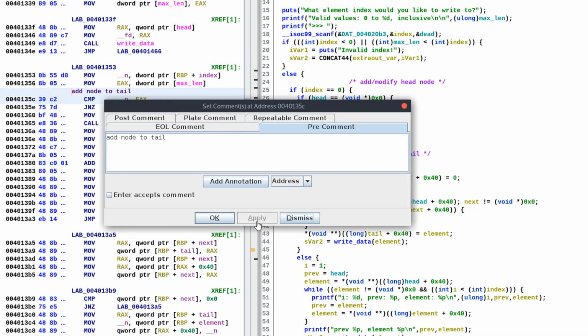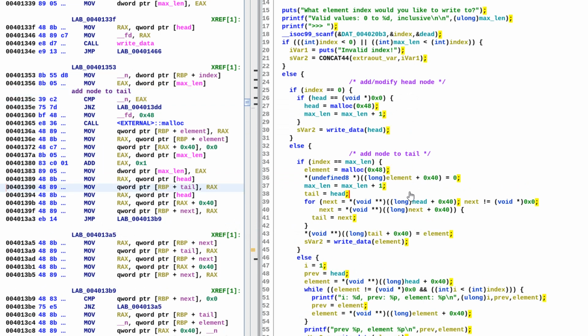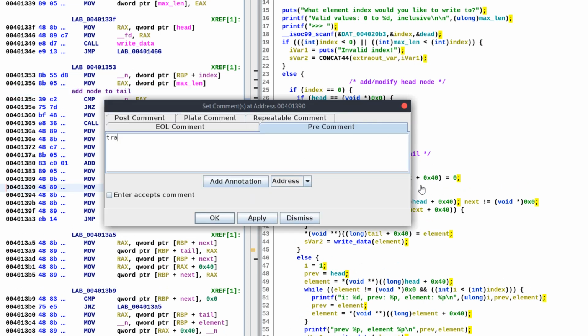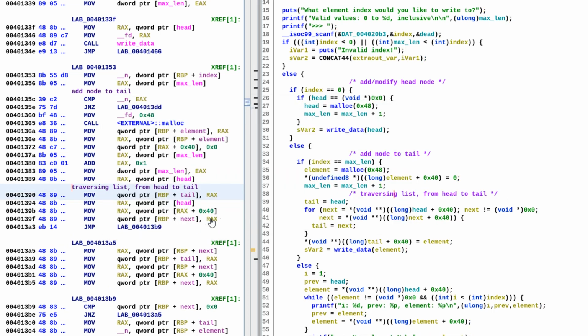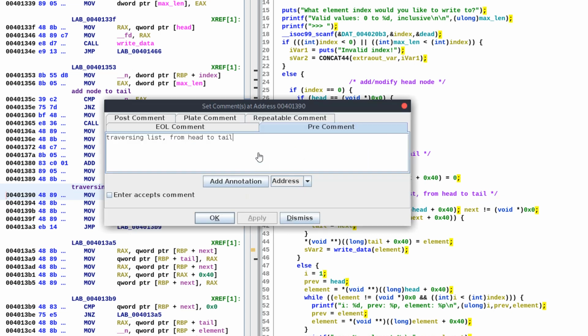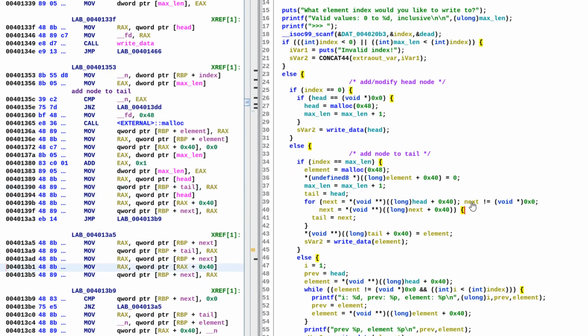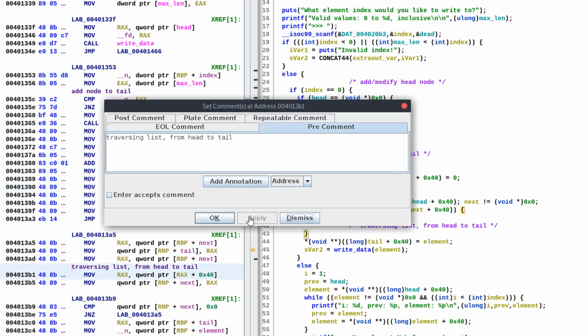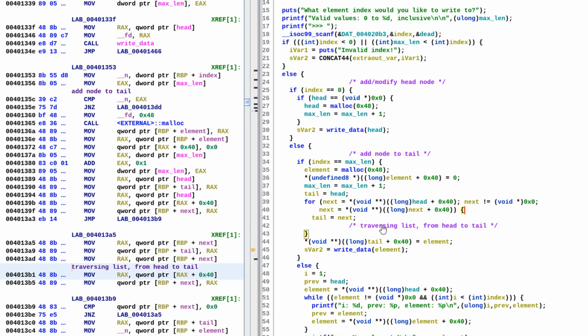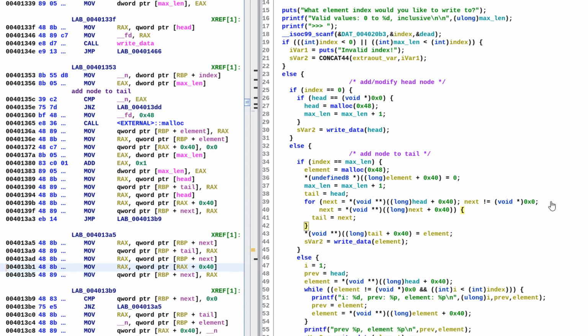Let's apply that. We could say here we are traversing list from head to tail. Sometimes I put these in the wrong places. Let me change that. Set that there. No, that still wasn't it.